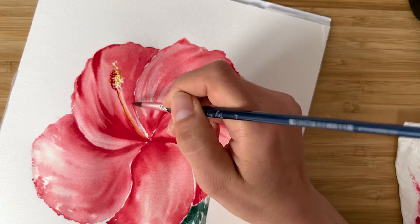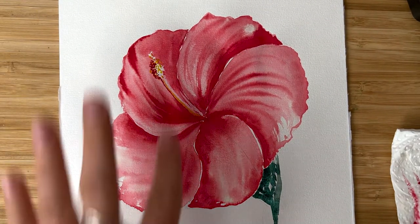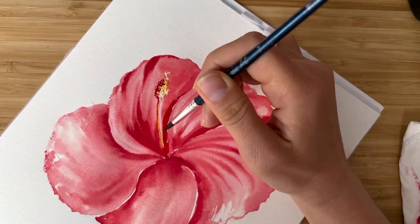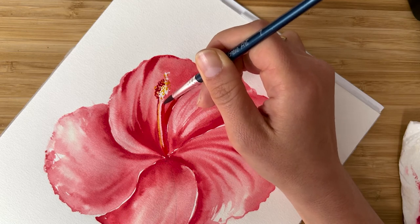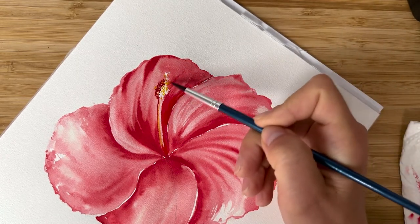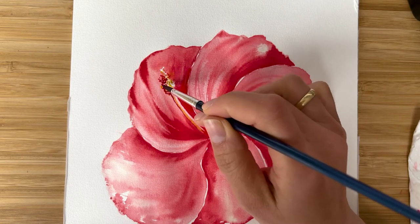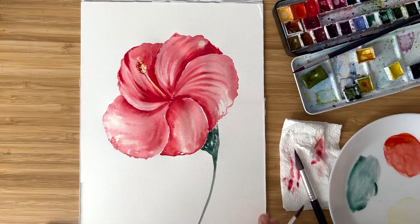I do not like this. This area is too bright. I just distribute some color here, so it would not be that obvious. And it would be nice, instead of white, to add some bright shade in here. Yes, yes, like this. And if we add some shade along the pastel here, yes, it's just right here, we could be very careful. So now we have nice, bright pastel. And we have nice, beautiful, shiny hibiscus.